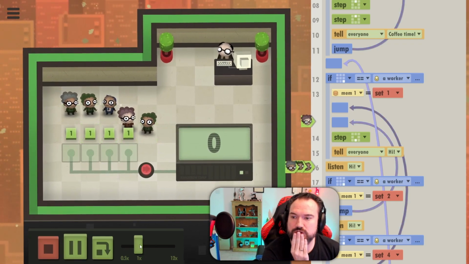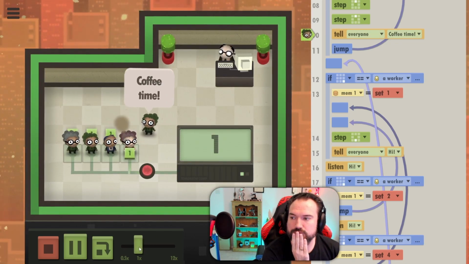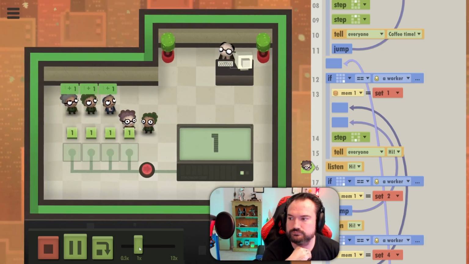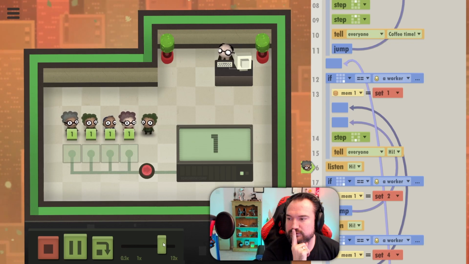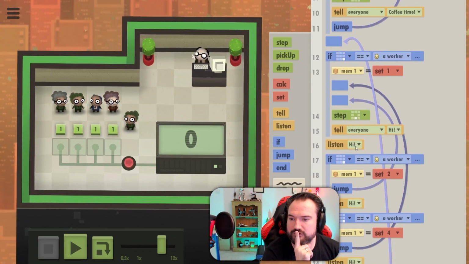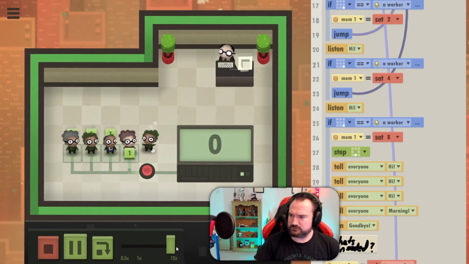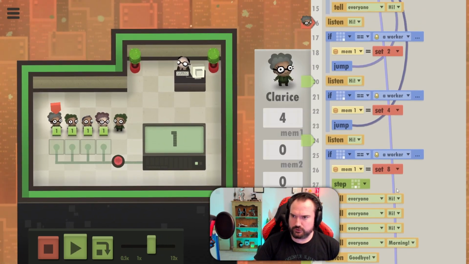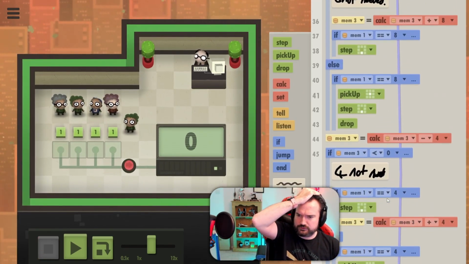Maybe. Let's try it. So you're going to do a little high. Go! Coffee time! Right, okay, but we've got stuck somehow. Yeah, we got stuck. You, where did you go? Oh, you're stuck all the way up here. Yeah, no good, no good, no good. Right.